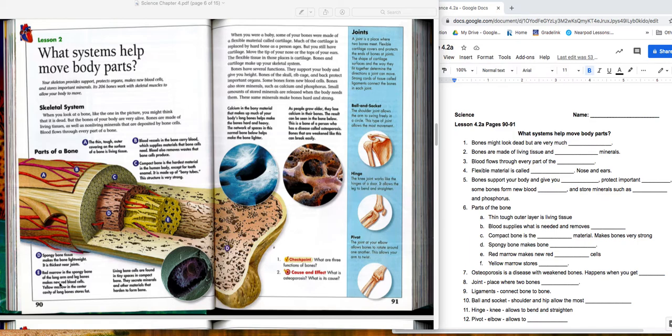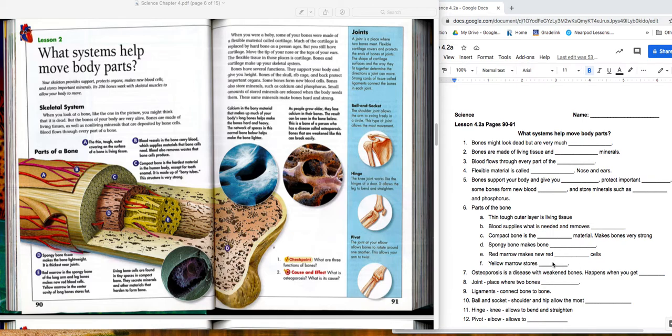Inside the spongy bone system, in the middle of the bone, red marrow in the spongy bone of long arm and leg bones makes new red blood cells. Yellow marrow in the center cavity of the long bones stores fat. So guys, number one, this is not true of all bones. It's mainly the big bones in your body. So your upper arm, your upper leg, that's what they're talking about there. That is where the majority of your new blood cells are made. And it also stores fat for you in your bones that you need. So fill it in your notes. Red makes new red blood cells, and yellow marrow stores fat.